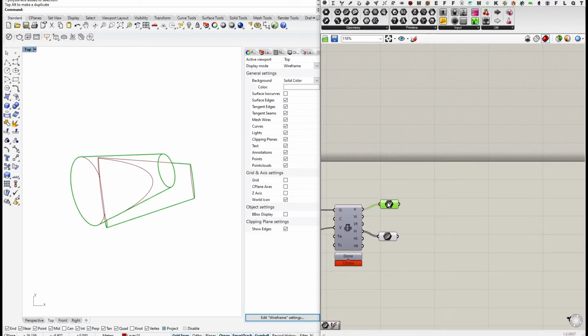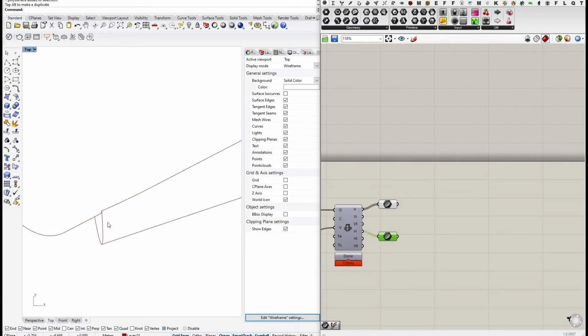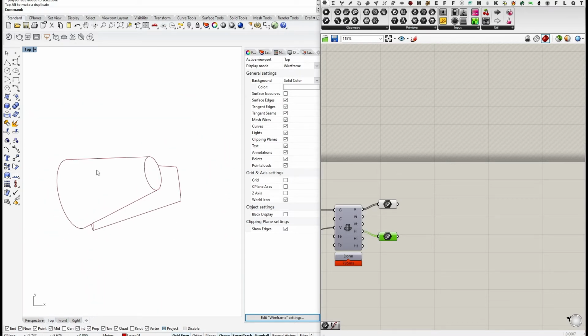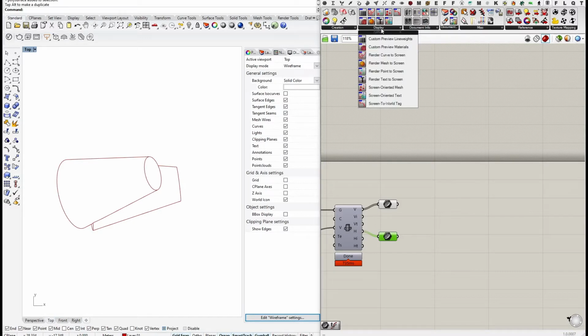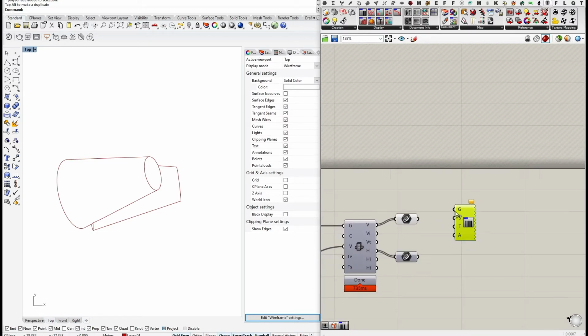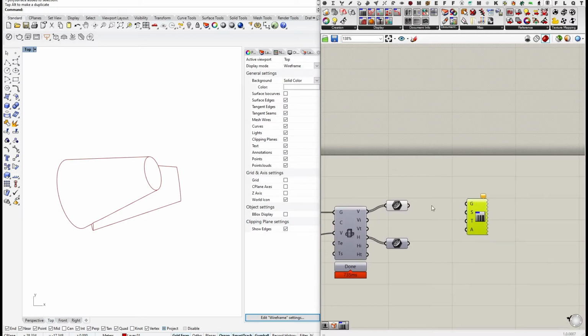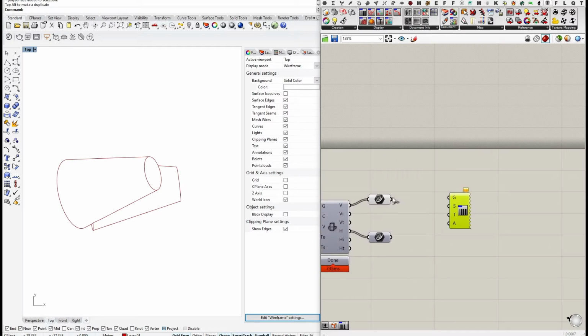And as a first step, we can, let's say, turn off our hidden line. So we just have our visible Make2D geometry. You can see it's quite cleanly generated with the intersections. And as a first step, we can go to the Human plugin tab, and let's start maybe with custom preview line weights. So the preview line weights component has a few inputs that lets you control the final output or the visibility of these lines. So first we're going to place the geometry into the geometry component tab.